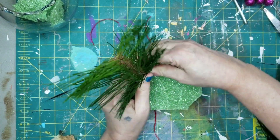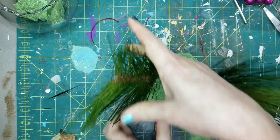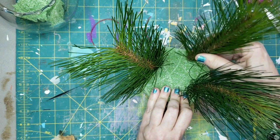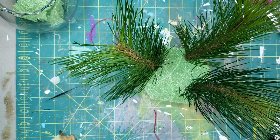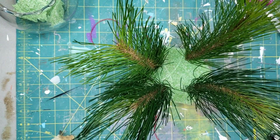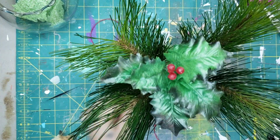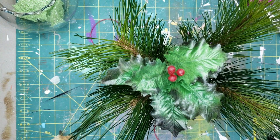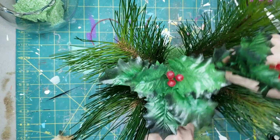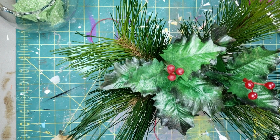These greenery sprigs are out of an old Christmas wreath, and I think I put about 4 of those on. And then I'm going to go in the middle with a few holly berry leaves. I just love holly at Christmas time. I actually have a set of dishes with holly print on them. So pretty.